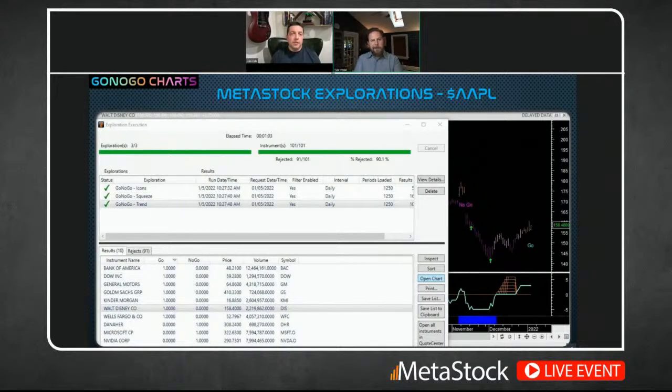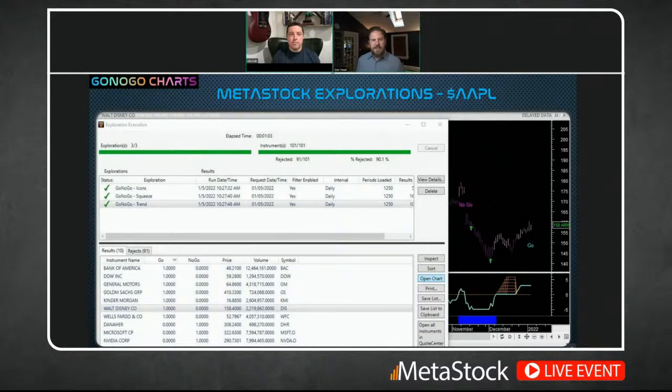Yeah, like you said, we used to try to just click through chart after chart. But if you can say, for example, show me all the goes, all the new goes. Show me anything in a max squeeze. Show me any icons. I want to find the go trend continuation. Let me see all the Russell 2000 and all the go trend continuation icon stocks. That's just a time saver like you wouldn't believe. From MetaStock, you can select one of the results and open the chart right there. It's the next step, and that's what we all need to save time.